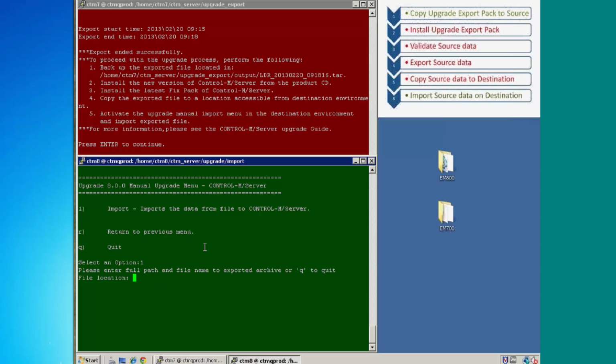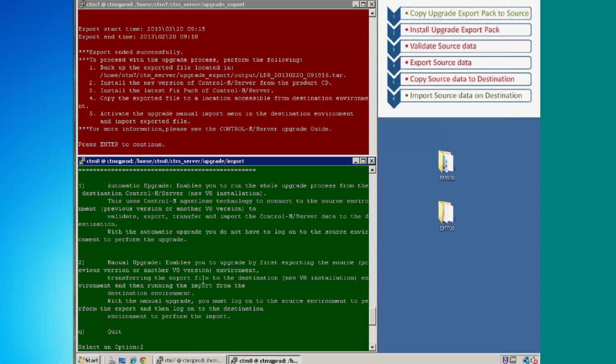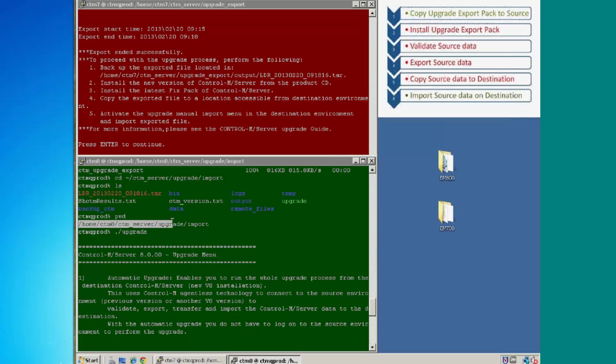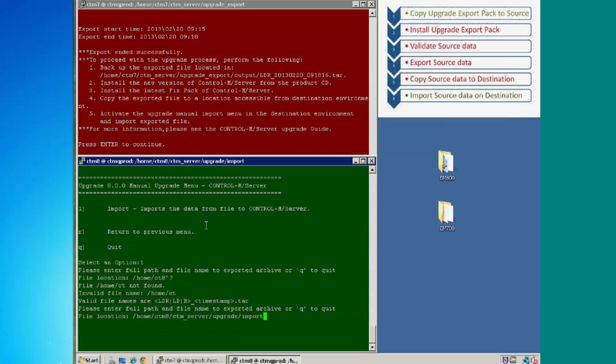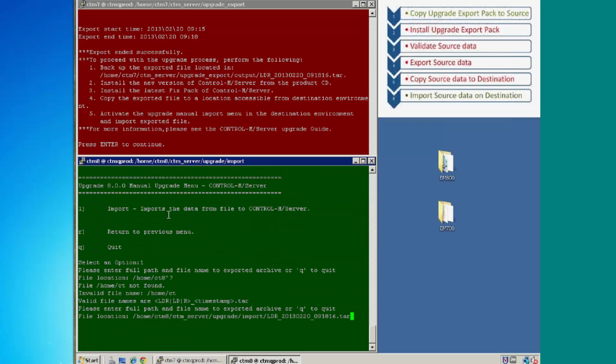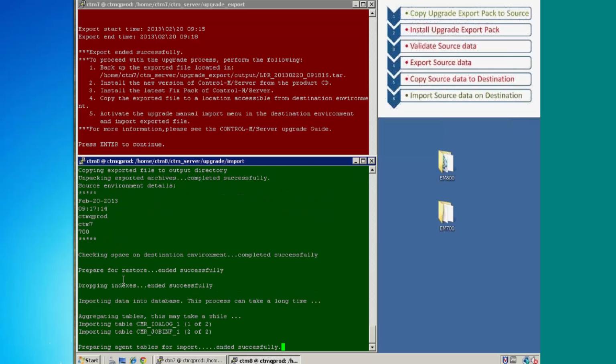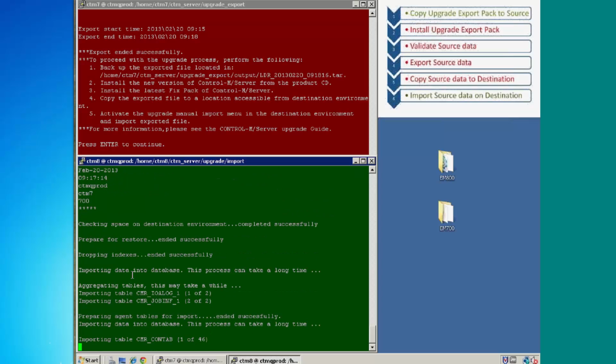And our ControlM server is stopped now, so we're good for the import, and I have to put in the full path for the ControlM upgrade that I copied over, and it is up here. Ideally, you'd write this down and type slowly when you're doing your upgrades, because you don't want to typo stuff. Get in trouble. Okay. Now, our upgrade is proceeding. If the ControlM server was up, you'd be prompted to bring it down at that point.